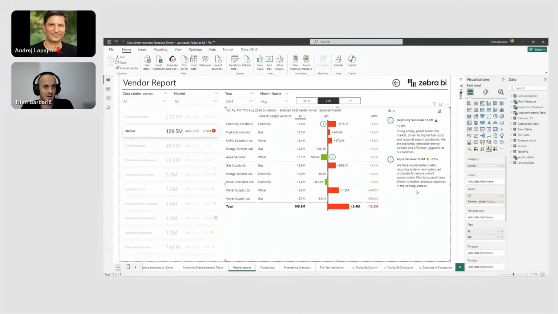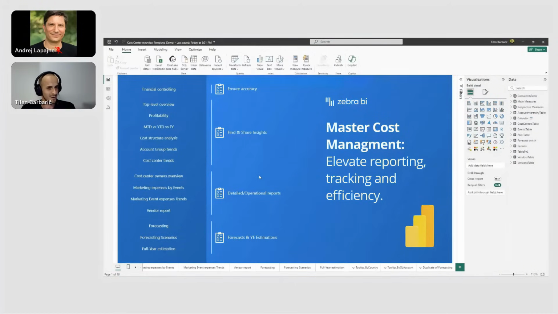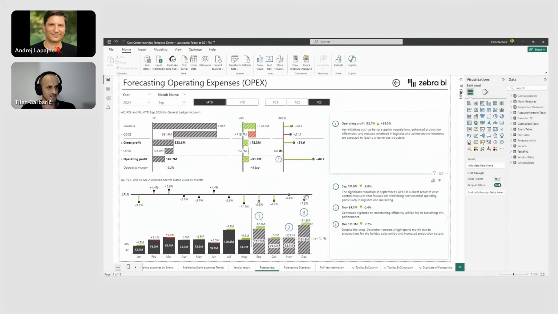And at the end of the day, how do we plan to mitigate or how to expand? In this case, we're planning to expand these efforts to further decrease expenses or explore new options for how to source energy or stuff like that. But yes, to start exploring new options, you first need to understand what's going on with your business. And when you successfully present your insights to the decision makers, to the action takers, then you can combine your forces and start preparing some forecast, which as you come closer to the end of the year will get even more and more important, right?